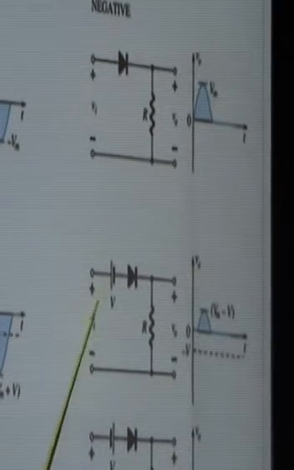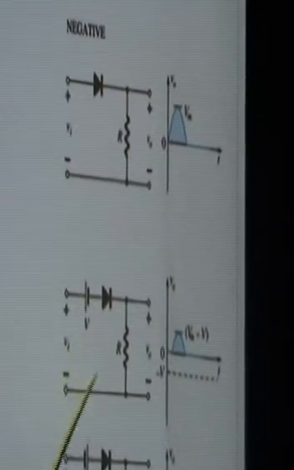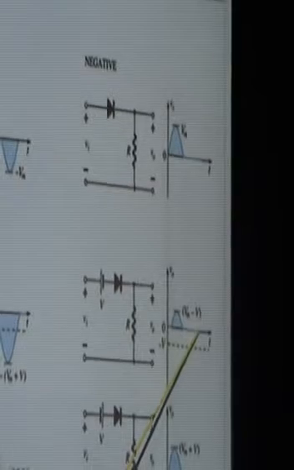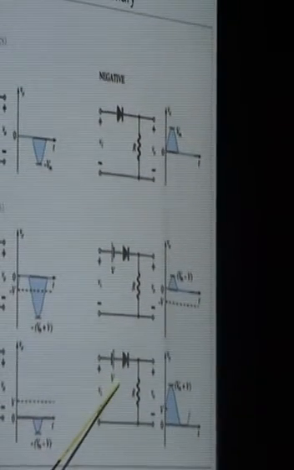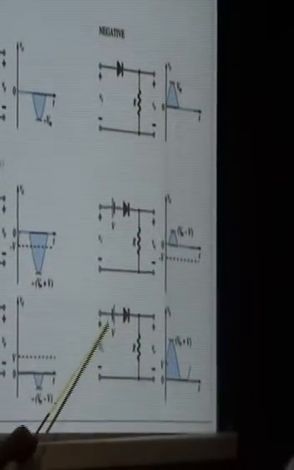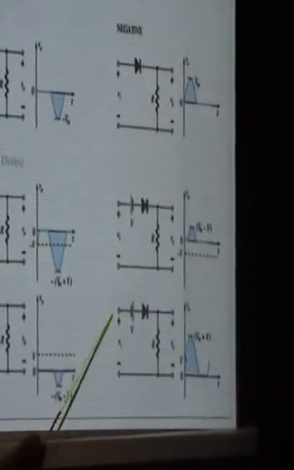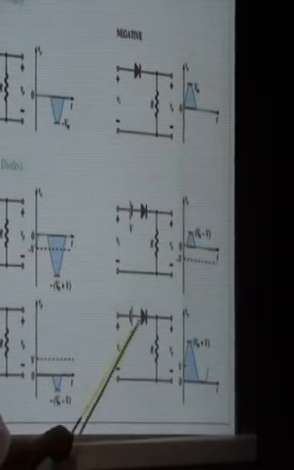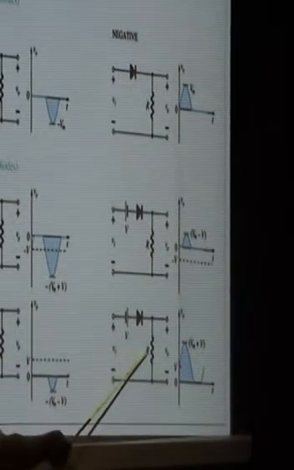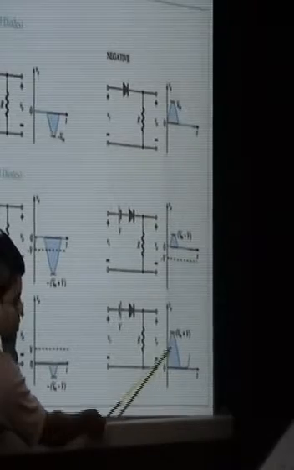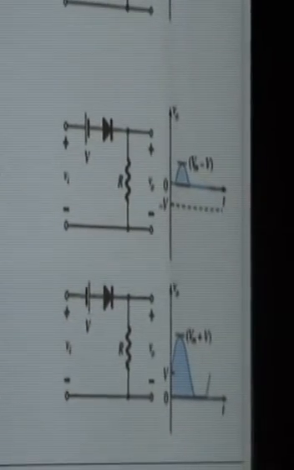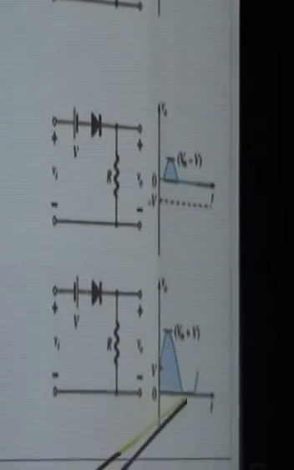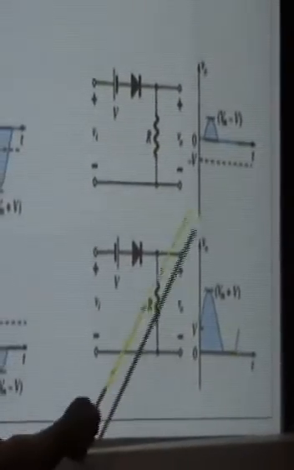While for the negative half cycle the diode acts as an open switch and there is no current, so no waveform from pi to 2 pi. While here we find that the battery supports the system, that means Vm plus V. Now as per the polarity at the input terminal, the diode is in forward bias. So for the positive half cycle the current conducts and there is a drop across R, and the output waveform is Vm plus V. While for the negative half cycle there must be an open switch, so no current is there, no drop is here, and finally from pi to 2 pi no waveform appears.